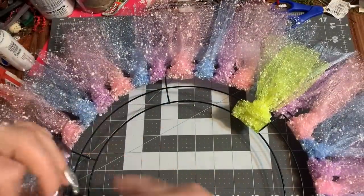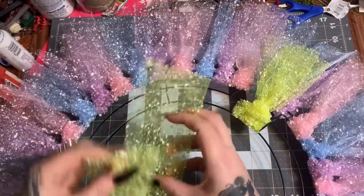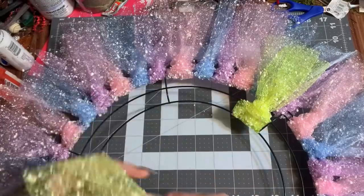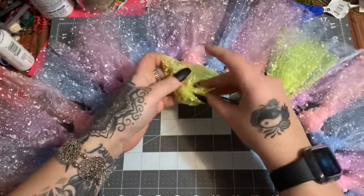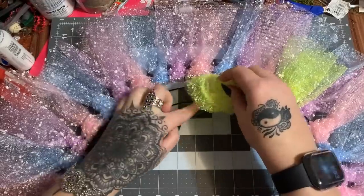So there is 1, and I already have all of my pieces cut here so that y'all don't have to sit here and watch me cut things. Try to make sure the ends are even. Okay, so let's do another one. This will be number 2. Let's try to get away from that little thing right there.